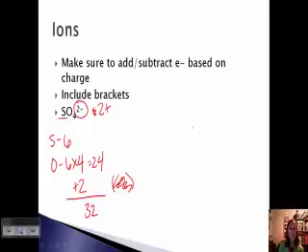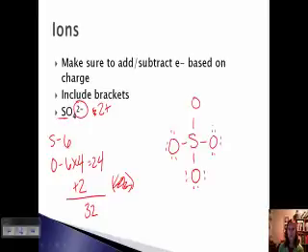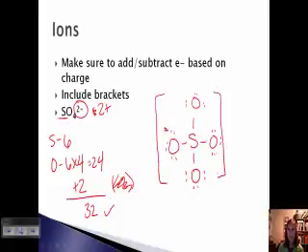Since sulfur is just by itself, we're going to put it in the middle, and for oxygen, we're going to bond them each with single bonds to start. Let's satisfy everything's octet rule. Okay, so now each item has 8 electrons, and that's what they all want to be stable. Let's count up. So starting here, we have 2, 4, 6, 8, 10, 12, 14, 16, 18, 20, 22, 24, 26, 28, 30, 32. So that matches. Last thing we need to do is, because it's an ion, and I always forget to do this, brackets with the charge. Okay, so similar, just got to remember that little tiny extra step.